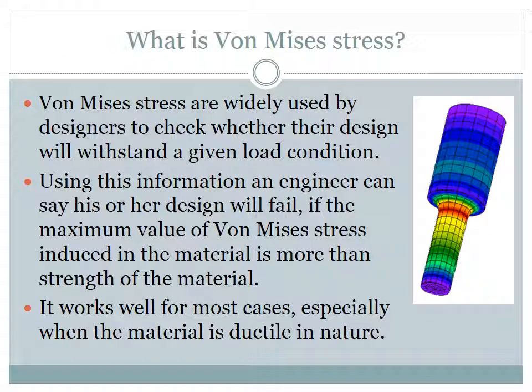Just in case you were wondering what von Mises stresses are, they're widely used by designers to check whether their design will withstand a given load condition. Using this information, an engineer can say his or her design will fail if the maximum value of von Mises stress induced in the material is more than the strength of the material. It works well for most cases, especially when the material is ductile in nature.